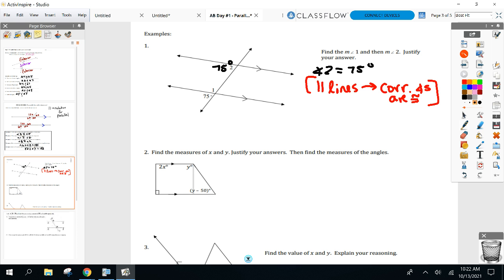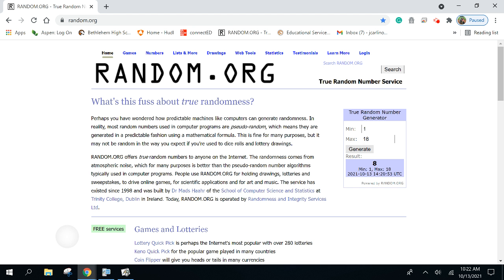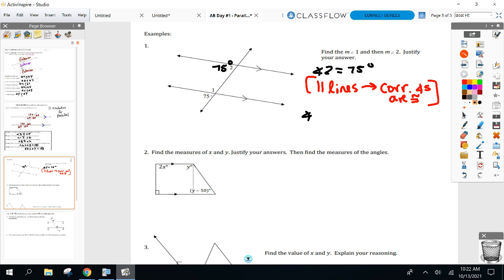Now I need somebody for angle 1. Guys, you can find angle 1 using anything we've used from the previous 2 units too. You don't just think, oh, he wants parallel line stuff. No, I don't. Whatever gets the job done at this point in the year. Angle 1, how are we finding it? Jackson, you're up. Angle 1 is 105, I do agree with that. Now I would just like you to explain to me why it's 105.